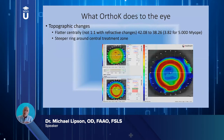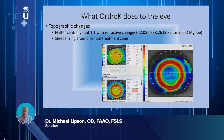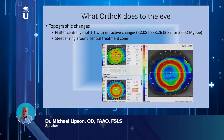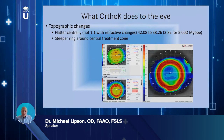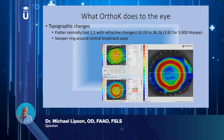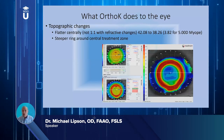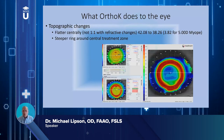In addition to changing central corneal epithelial thickness, we see characteristic topography changes — the blue in the center showing consistent central flattening for good visual acuity, and what we call the classic red ring showing the steepening area around it. In this particular case, the topography changes and actual curvature changes are not one-to-one with refraction — for a five-diopter myope, it went from 42.08 to 38.26, so a little less than four diopters of change created over five diopters of refractive improvement.